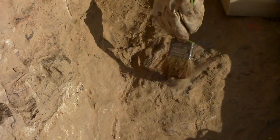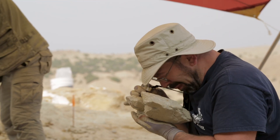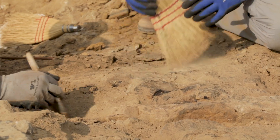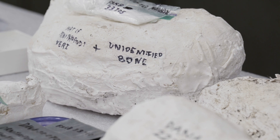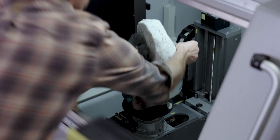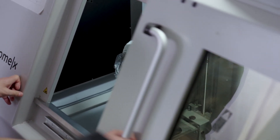Your gut reaction is the moment something is found, that's when it's discovered. And a lot of the material we collect, we have a field identification for it, but often it's only after a long time in the lab being prepared and stabilized that you recognize that it's something else. That's often more exciting than the moment you pull it out of the ground, because that's when it gets a face and a name and an identity and you start to understand how it's going to fit into the big picture of what we're doing.